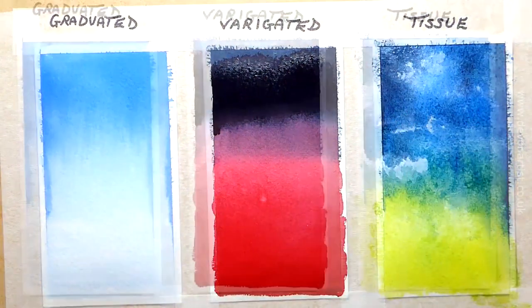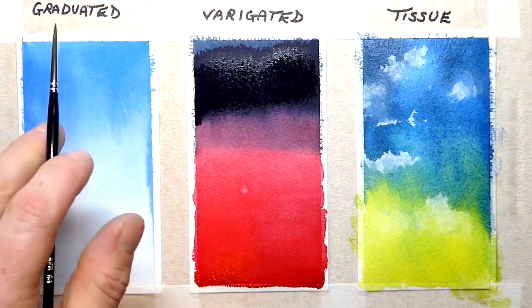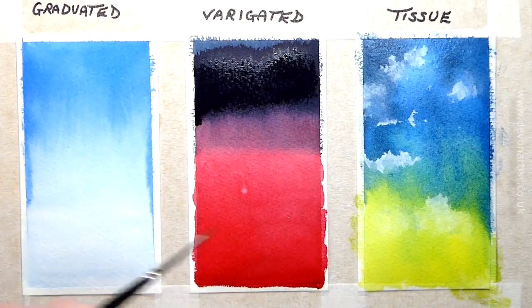Something a little bit different for you. Right, so there you go. So that's 3 different effects there for you to get started on. I'll be doing some more, so don't you worry, we've got more to do on this one yet. So you've got graduated, variegated, and tissue. And all of these effects, I use within my animal watercolour paintings. Not so much for backgrounds, but more for the layering technique, which I use to do fur and feathers for animals. You won't think it, but I do use these techniques as part of that.